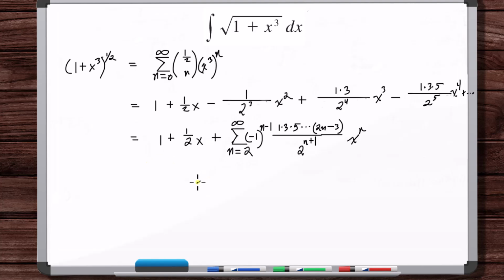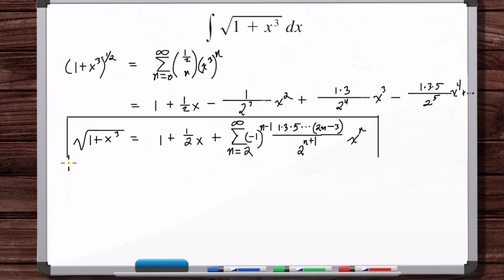So here we've got the absolute value of x cubed is going to be less than 1. Based on absolute value inequalities, this means, raise everything to the 1/3 power, minus 1 to the 1/3 is minus 1, so the radius of convergence is 1. So let's just box this in. So radius is equal to 1.